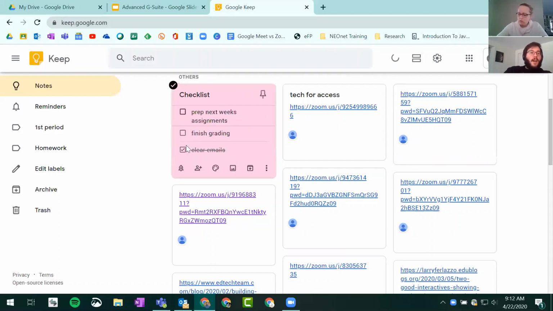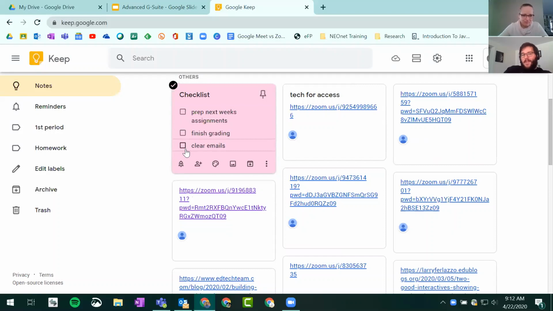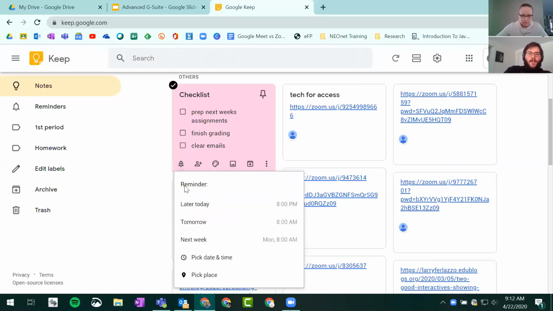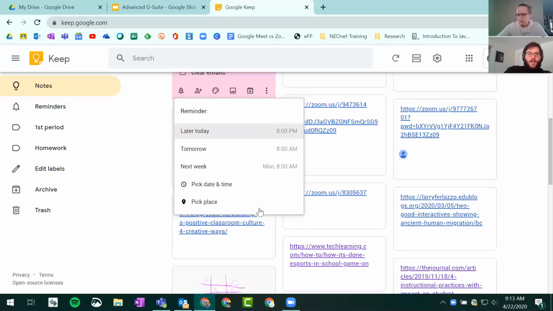All right. Obviously, really helpful for a shopping list. Personally, this is the thing I just use all the time for myself. I'll just make a little shopping list, and it's super helpful because what you can also do is set a reminder for yourself, so you'll get a notification at whatever time and date that you want.